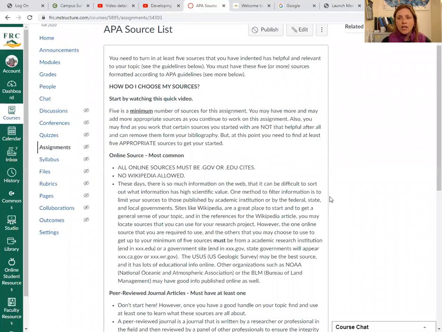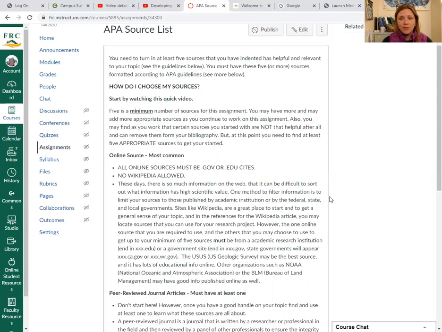And to get started, you need to identify at least 5 sources that are going to be appropriate and helpful to you. And as you continue to work on this project over the next month or so, it's totally fine if you end up finding new sources and adding them to your list, or if you find that you end up going in a slightly different direction and you end up not using some of the sources that you identified up front. But you need, at least at this point, to have 5 different sources that you think will be able to be helpful as you work through this process.